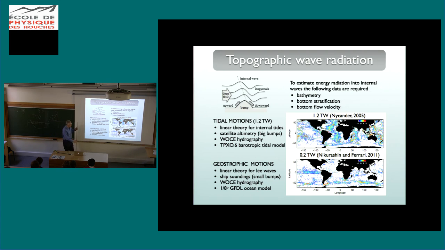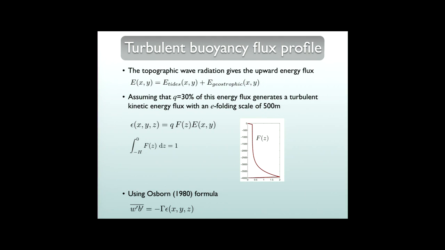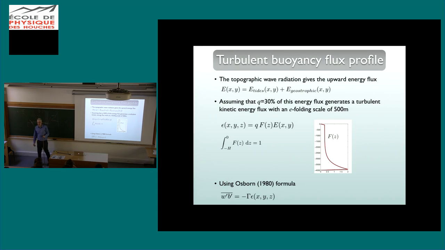So now we can compute also what is the generation of these Lee waves in the ocean interior, the generation of waves by geostrophic motions. And you see that the number is now 0.2 terawatts. Much smaller than the value here. The reason why it is important is that it's all confined to the Southern Ocean, where there is little generation of internal tidal waves. So you sum the two, and now you have the rate of generation in the wave field in the ocean. This part of the calculation, I think, is reasonably robust because it's a linear wave problem.